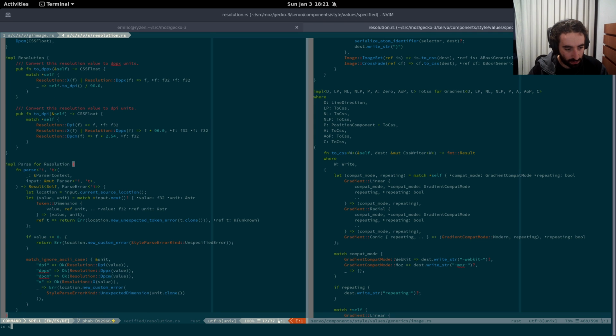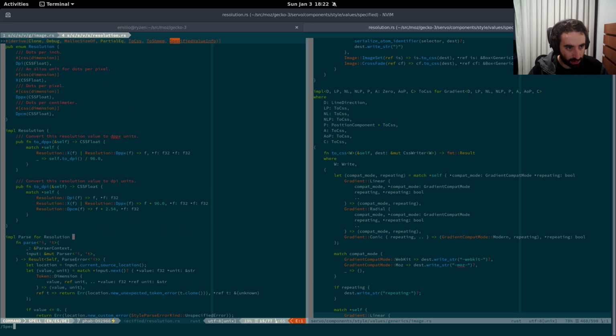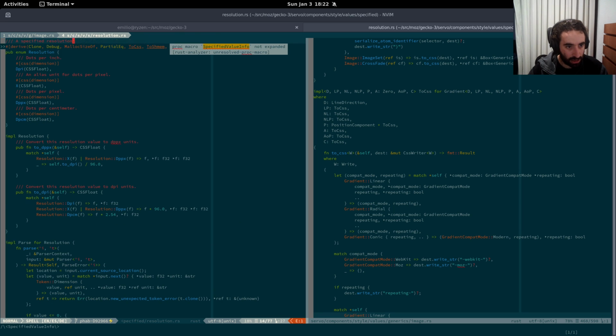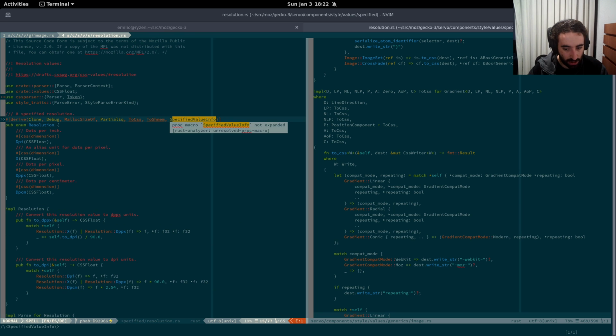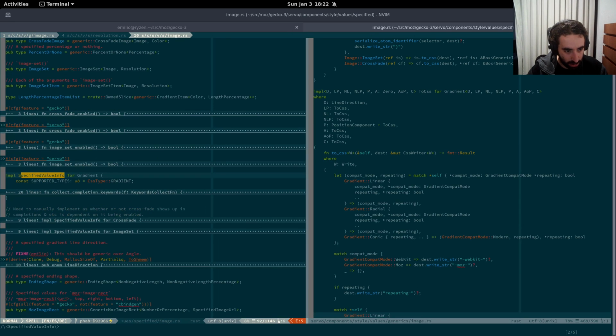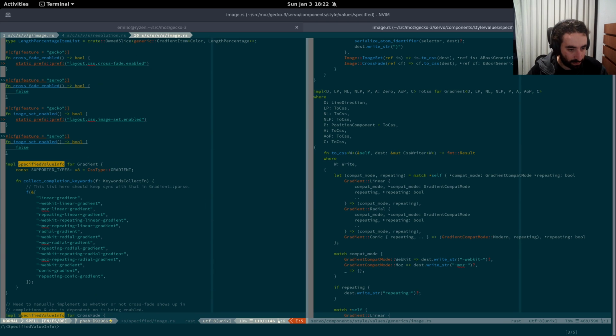And now for crossfade, specified value info. I thought we were going to get around without it. So style values, specified image.